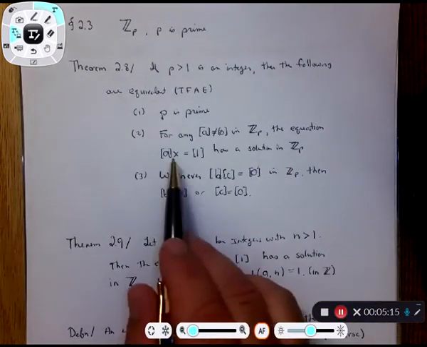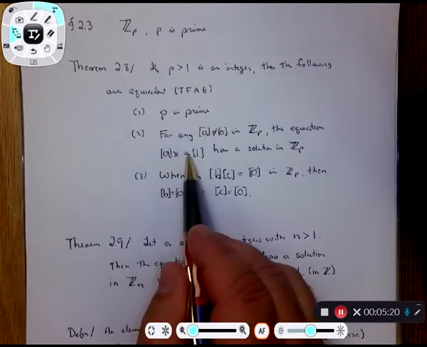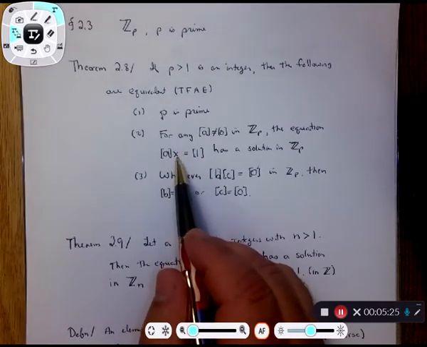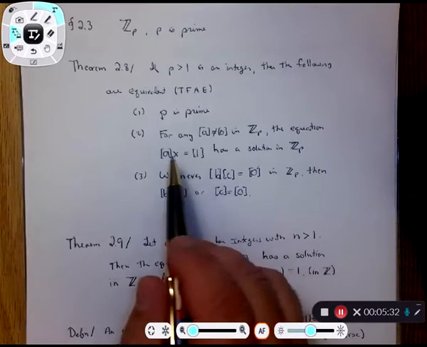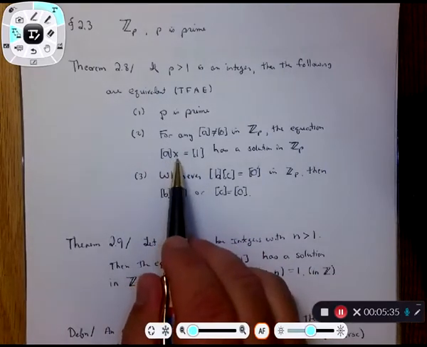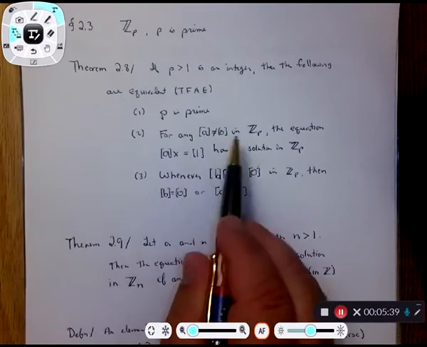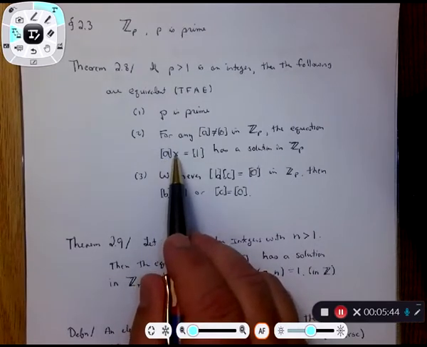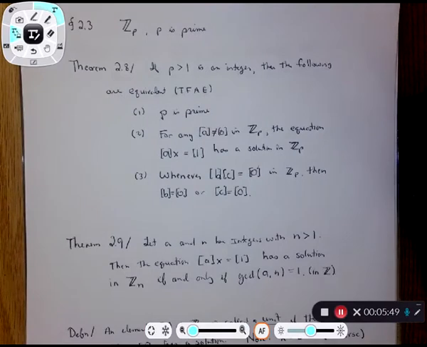So we can solve this guy. Now, if you look at this concept, A times X is equal to the equivalence class 1. When you solve for X, in algebra, if it was like real numbers, X would be equal to 1 over A. Well, I don't know about division or anything like that, but we do call this the inverse of A, because 1 is the multiplicative identity for any Z mod N, and especially Z mod P. So A has a multiplicative inverse. That's basically the English behind what I'm trying to tell you with part 2.